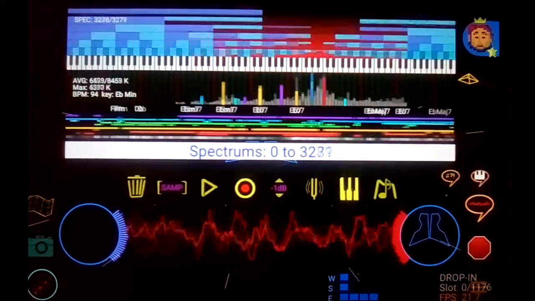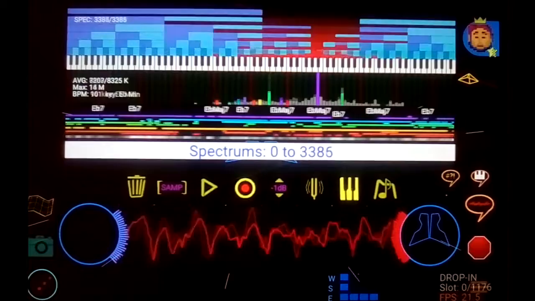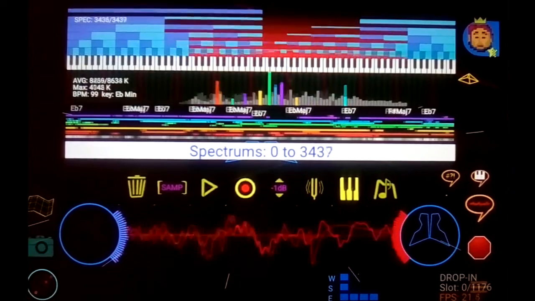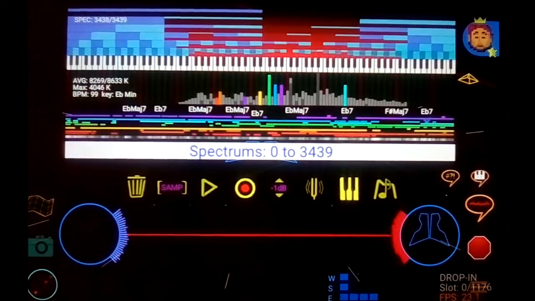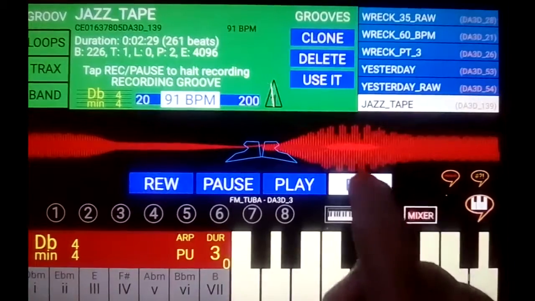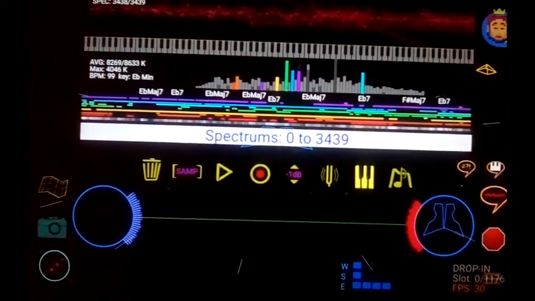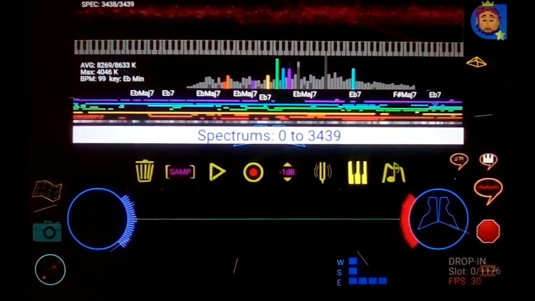Okay, we're just going to stop it now. So let's stop the recording, and now we're going to switch back to the sequencer and stop it because it's a separate recording. So let's see what it sounds like.